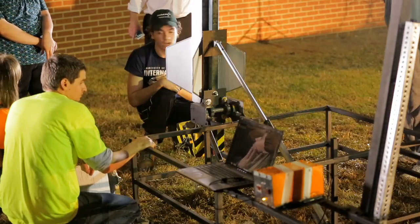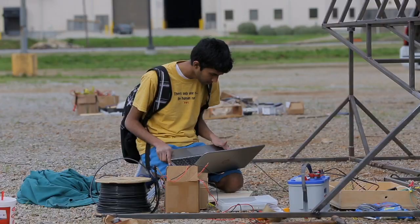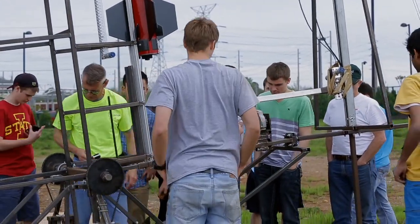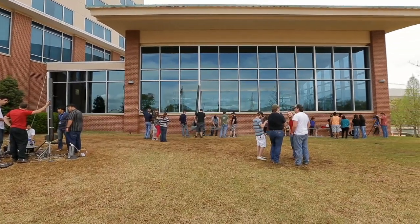So, Jordan, I understand your team doesn't have any veterans on it. You're kind of like a green team. Tell me a little bit about it. Yes. We started out as a team composed of at least half freshmen and sophomore students that have had no experience with a rocketry competition before. So we had an interesting challenge tying everybody's talents, strengths, and abilities together into a team that can match up against a lot of the other ones that we know are here, which consist primarily of upperclassmen and graduate students. But you're here.